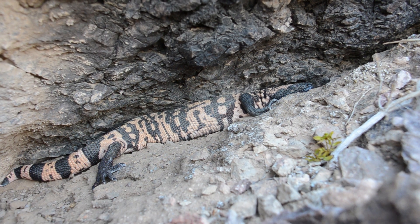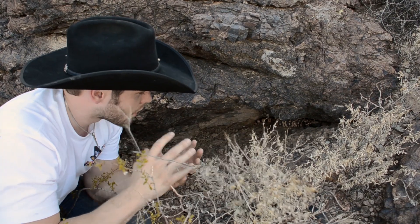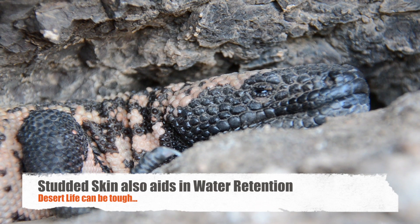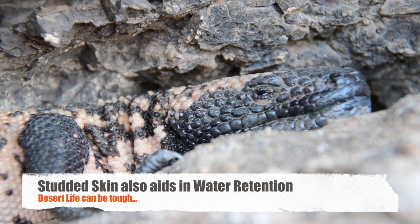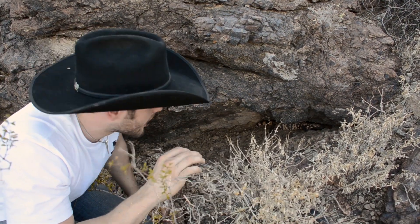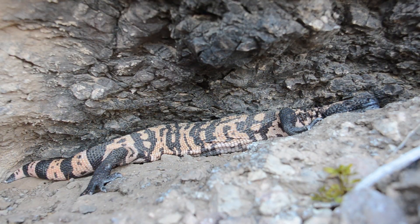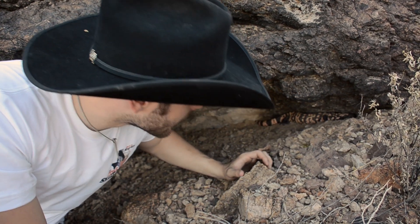You can notice he's kind of flattened at the top so he can fit underneath these rocks. His skin is extremely strong — real tough skin. That's exactly what Heloderma, his genus name, means: studded or beaded skin. That skin helps keep him safe, keeps it from ripping and tearing among these rocks. We're gonna leave him on his way — I have to praise God for this guy. He is absolutely beautiful, far more than I could imagine. Sleep tight, little Gila.